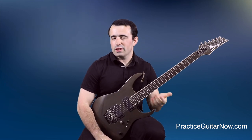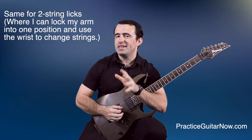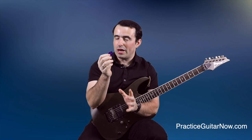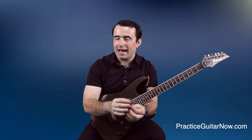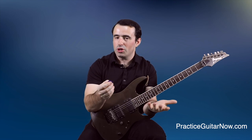Single string licks feel a little bit better. I think it's because I can lock my wrist and forearm in one position, and because I don't have to change strings it's a little bit easier to maintain my two-hand synchronization. Keep in mind though that in addition to this pick flexing and it just not being ideal for faster playing, I'm also not used to playing with the smaller picks in general. The pick I use is quite a bit bigger, not just in terms of thickness but in terms of its overall size as well. So it's going to be harder to play with any new pick even if it was the 1.4mm I normally use.